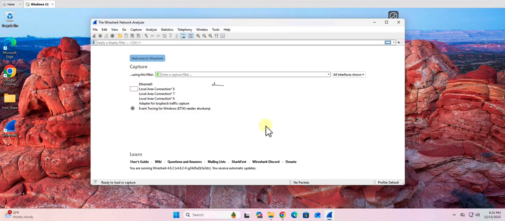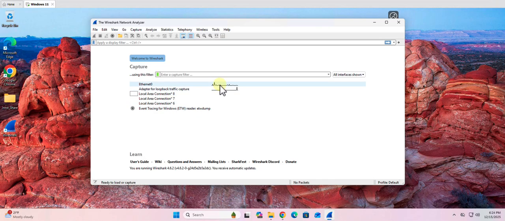Okay, that's that. Now when it comes to capturing packets, you want to capture packets where there's traffic. It's going to show you different interfaces that it's seeing on your device. It's seeing all these interfaces, but the interface that's seeing traffic is Ethernet 0. This one right here. If you hover your mouse over it, you should be able to see the IP address for that interface as well.